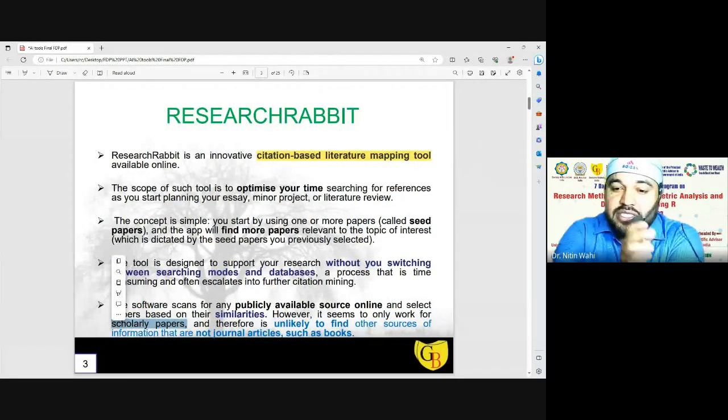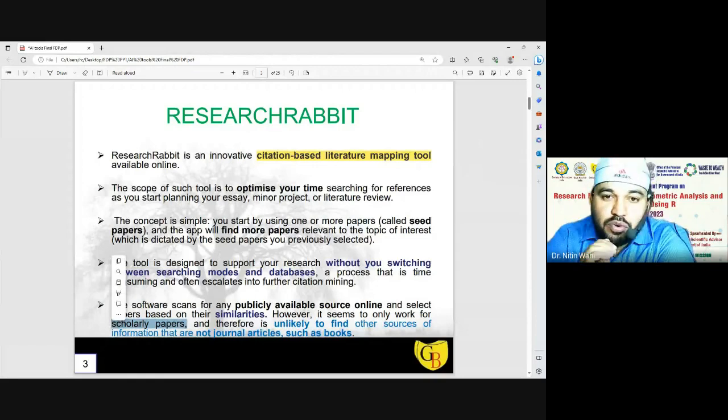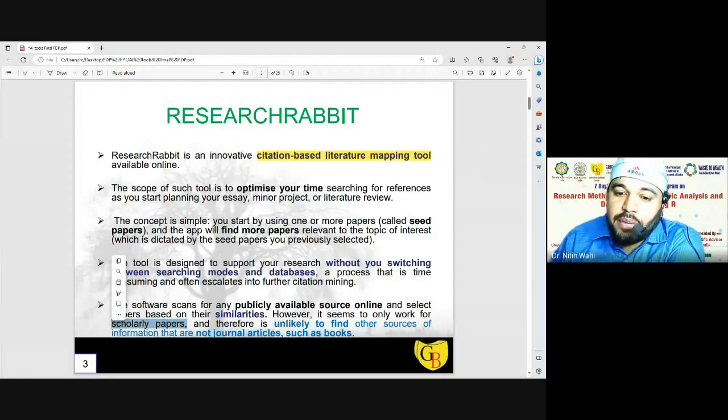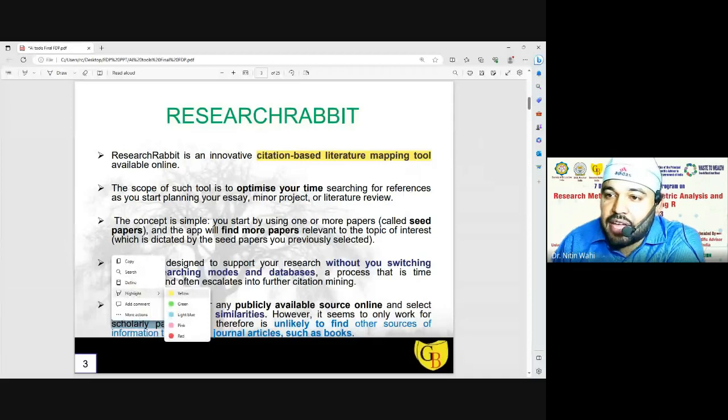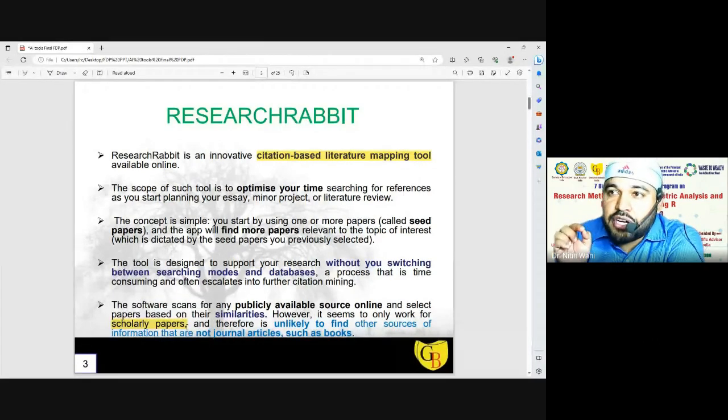Supposing a scientist or a student wants to work on neurocarcinoma or neuromyeloma, then that particular word will be searched through the AI based tools, and Research Rabbit will map all the papers that have that particular word, and tell you the citations those papers have achieved.